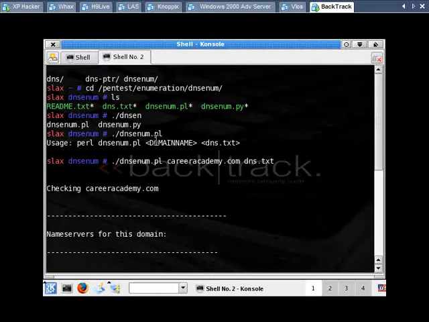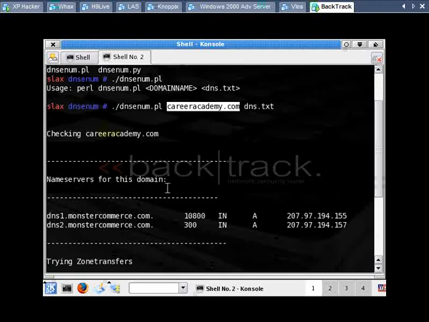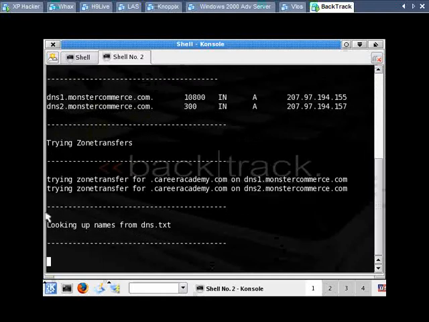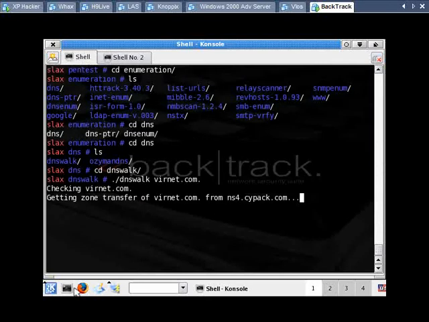In this example, we were just running the dnsenum.perl, giving a specific domain name, and then stipulating a dns.txt file. So still doing a lot more enumeration. It's looking at the name servers for the domain. It's going to try and do some zone transfers. And then it's also going to look up names from the dns.txt file to see if that has any of that information in its zones. So there's a lot of little different scripts that you can use within Backtrack. You can see it's now trying to get a zone transfer from the vernet.com servers.